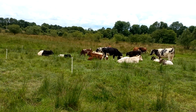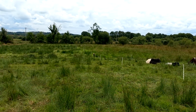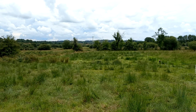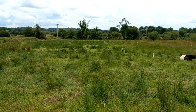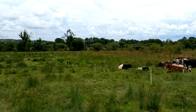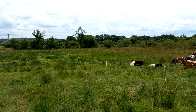So I've moved them in here now. The last day I said they'd be here 12, 12, 12 and 12, 2 days. Well, it's turning out that they're probably in each little area for over 12 hours, nearly 20 hours. So they're still here and we're, what day are we now? Is it Tuesday? Tuesday, and I'm only about to open up a gap here and let them into that lower spot there.